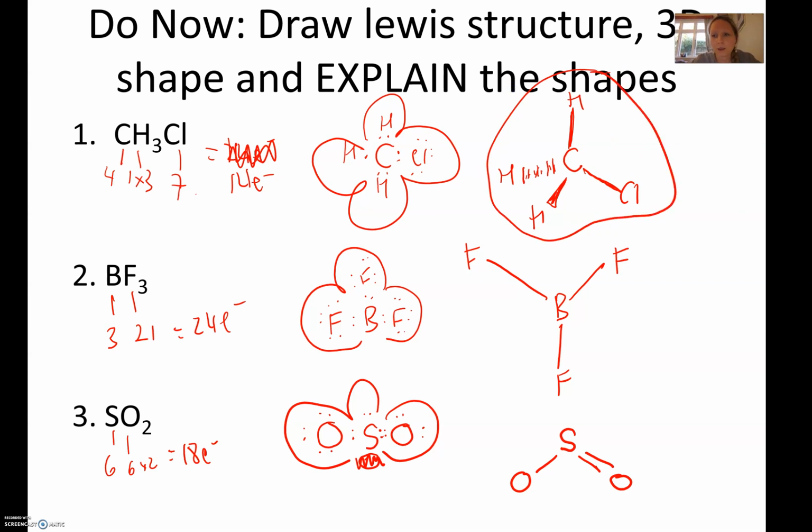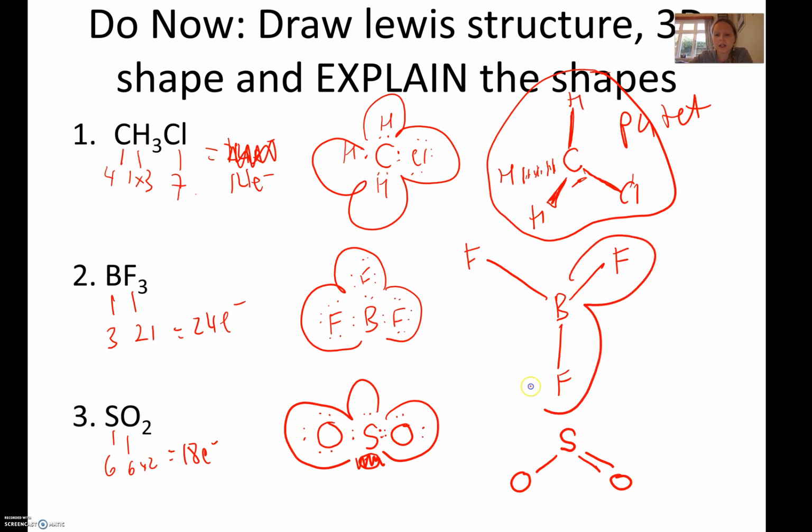So let's now verbally discuss the shape. Now you don't have the template in front of you, but I know it off by heart, so I'm going to go through it with you. Okay, CH3Cl has got 4 electron density regions around the central C atom. These repel as far as possible, creating a parent geometry of tetrahedral. There are 4 bonding and 0 non-bonding pairs of electrons, so the shape is also tetrahedral. Hopefully that makes sense. I've typed it all out.